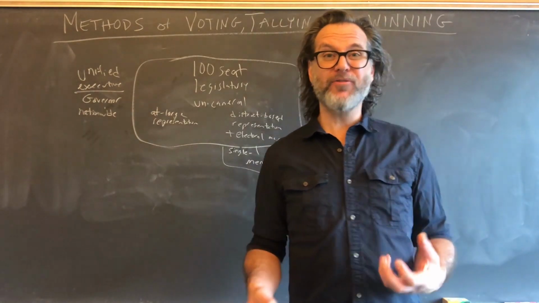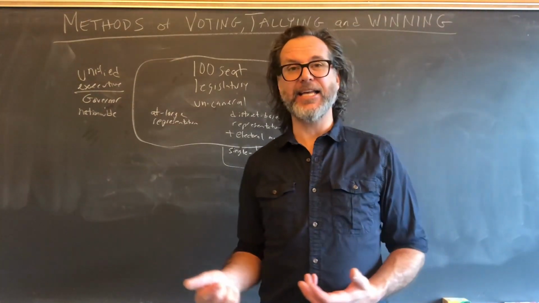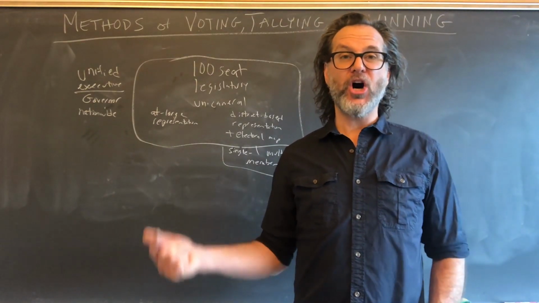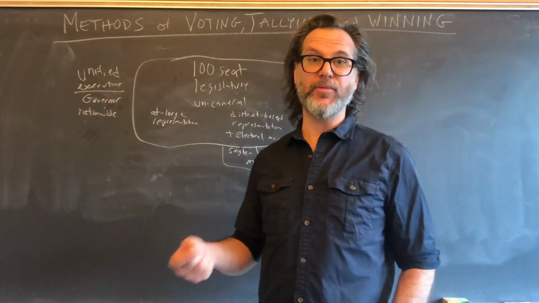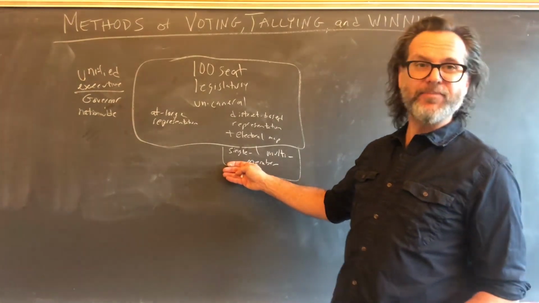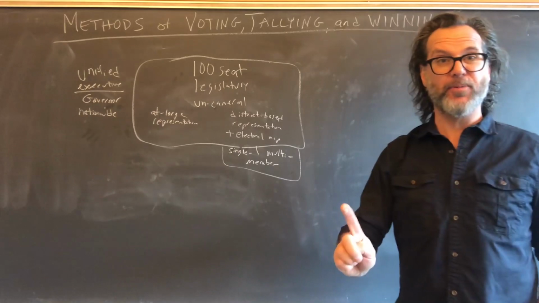But just again, part of what I'm doing today is not even giving you a comprehensive view of voting, tallying, and winning, so much as just a sense of what the diversity of forms are and the choices that you have to make when you set up a constitutional scheme or reform a constitutional scheme. So if we have a single member district, it really becomes much like a statewide or a nationwide office. You're picking one person each time.